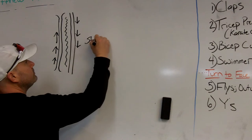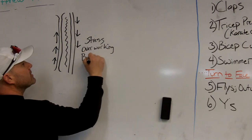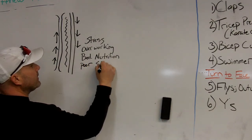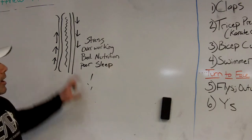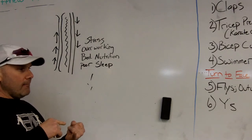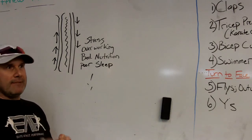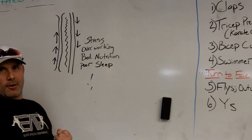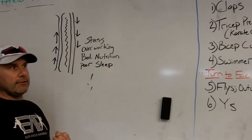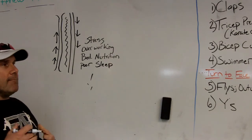Stress, overworking, bad nutrition, poor sleep, and on and on cause these muscles to not glide well. So whether you're talking about post-throw recovery for your pitchers, or your volleyball players that are running track and working out at school in their off-season workout program, then going to track practice, and some of them are even still trying to come up here, and then going to their JO practice after that, they're just completely wrecked. Their bodies are destroyed.